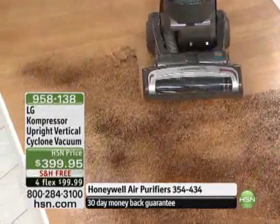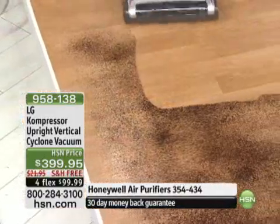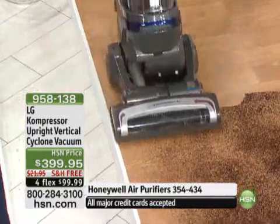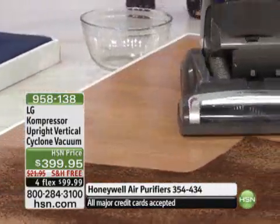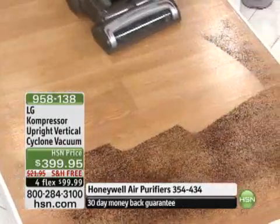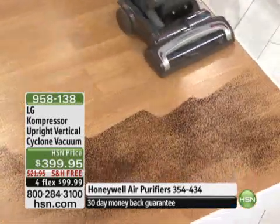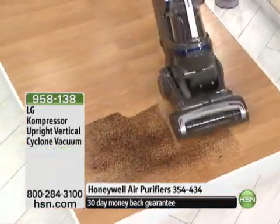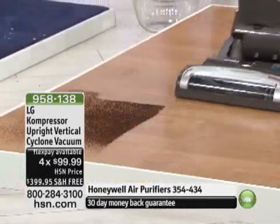Notice how wide the swath is that we're picking up here. That's because of what's called DualForce technology that is built into this vacuum, adding more air channels to the front of the vacuum, getting me right up to the very edge of the vacuum. My wife was watching this earlier, and she said, I can't do that with our vacuum because the coffee grounds go flying everywhere. Yeah, they traditionally do. They go shooting out the back of the vacuum. They go flying out the front of the vacuum. You don't find that happening here with the LG. It picks every single grain up, gets them all.